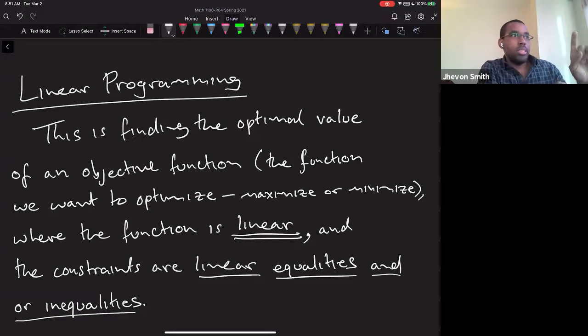Well, it means revenue R is equal to 5 times X, where X is the number of things we sell. 5X is a linear function. What does it cost us to make all these products? Well, for each product, it costs me $2 to make, right? So the cost function C is going to be 2 times X.